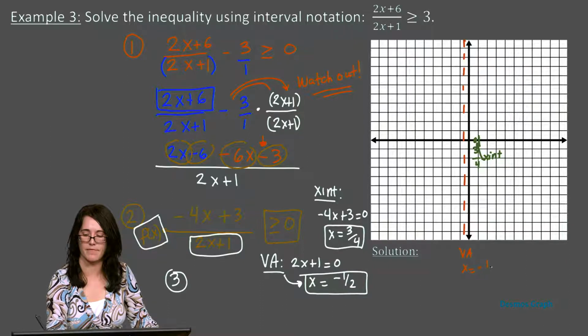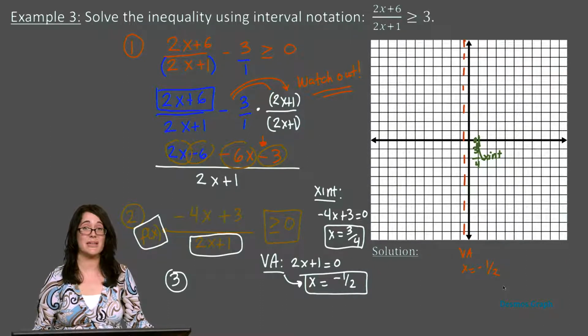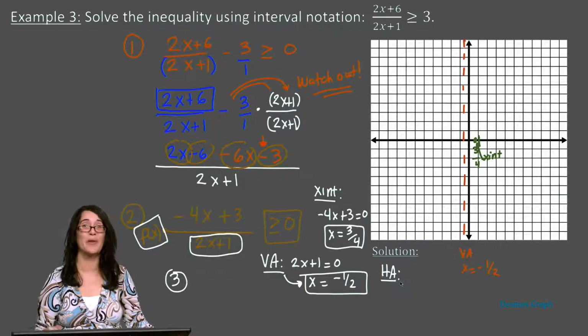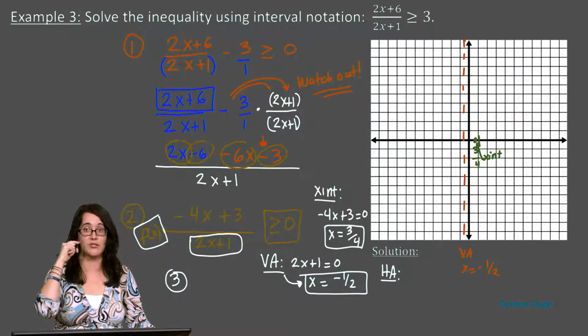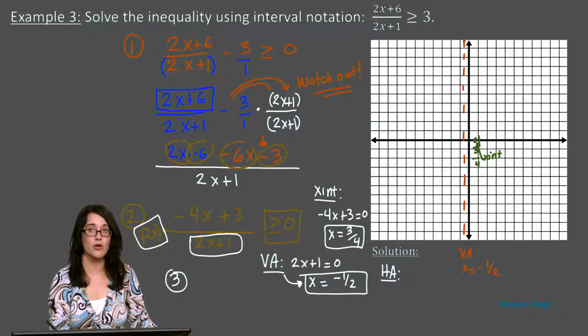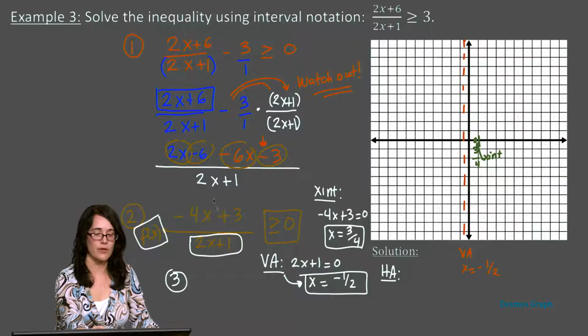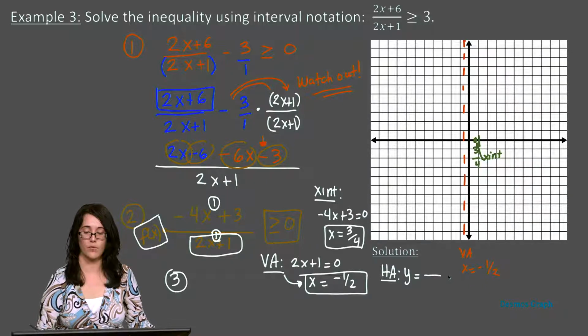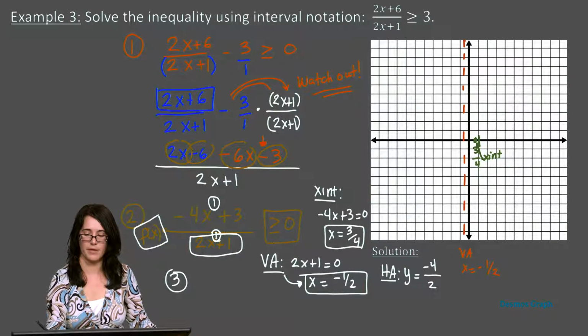At x equals -1/2. Okay, now there was one other piece to get a decent sketch of a rational function, and that was a horizontal or a slant asymptote. Again, if this is not familiar to you, if you're not a pro, feel free to go back to our previous video on graphing rational functions. So to do the horizontal asymptote, we would say we need to compare our degrees of our numerator, which is 1, and our denominator, which is also 1. Since they're the same, we do have a horizontal asymptote, and it was the ratio, so the fraction, of the leading coefficients, -4 on top and 2 on the bottom. In other words, if you were to erase that, that's just simplified to -2, that's right.